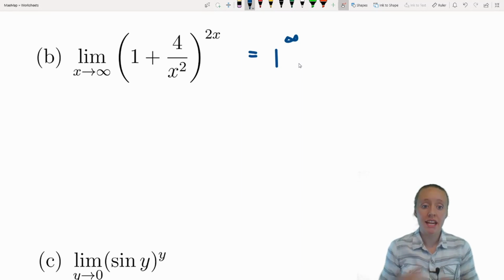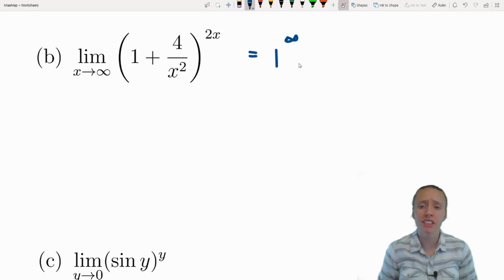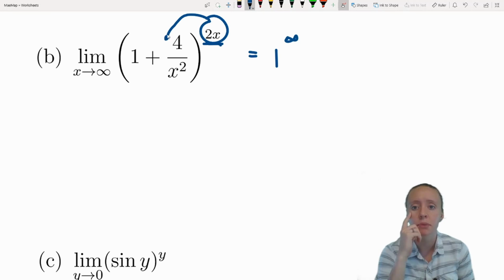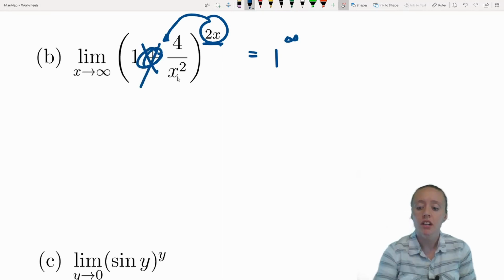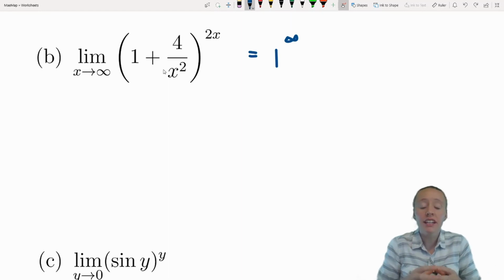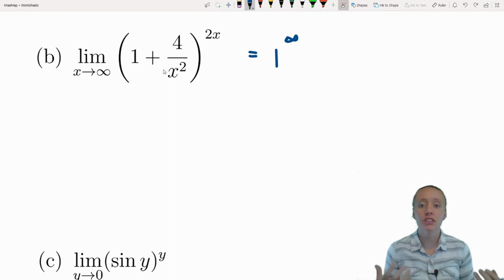Remember, we want to try to get infinity over infinity or 0 over 0, and we have a little bit of an issue here because we have this exponent up in here. And obviously there's no way to distribute it in because there's addition, so distributing it in won't help us simplify it down. But how can I get rid of an exponent? Taking the ln, the natural log.